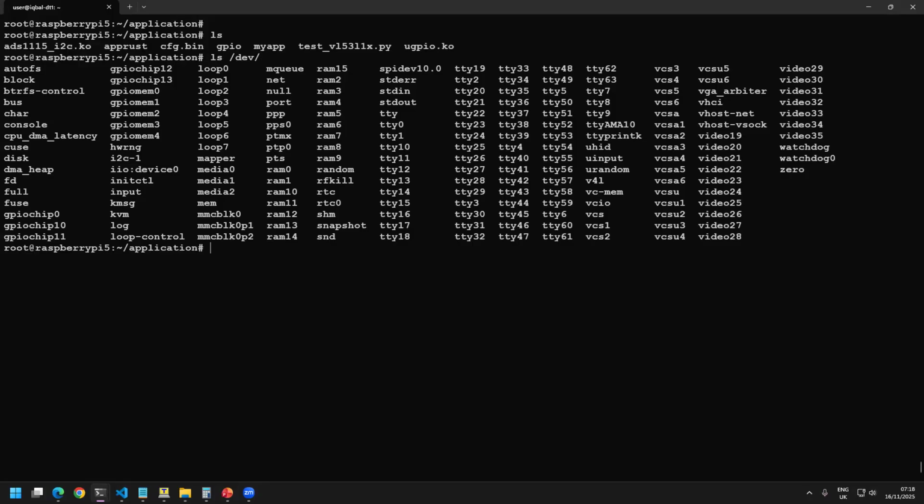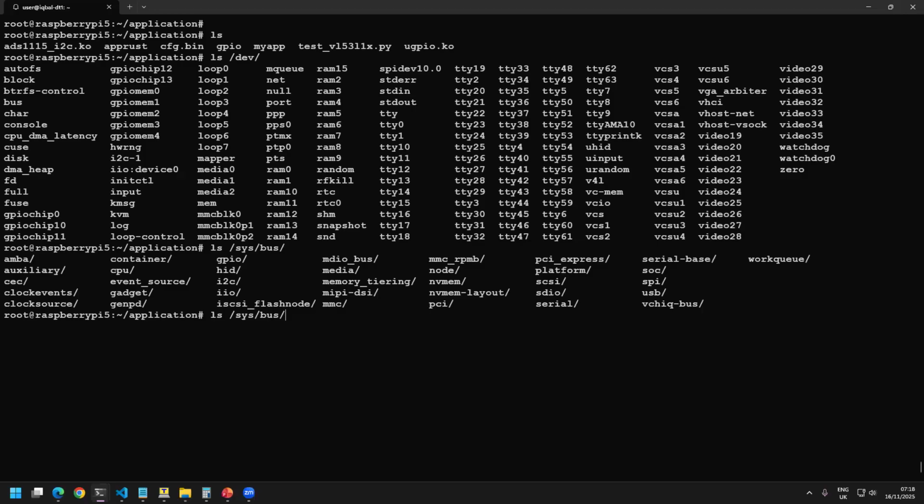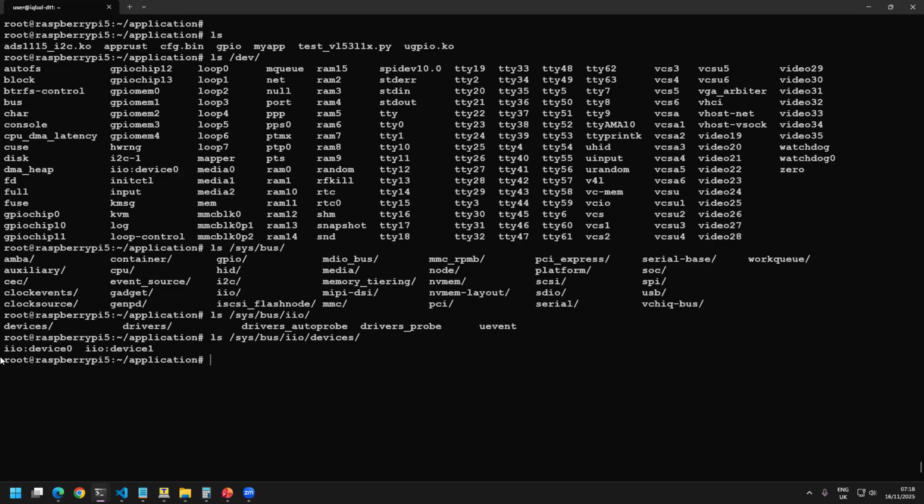Plus, this device appears in this bus. Here you're able to see two devices, because I have two IO devices in this system. For the other one, I have not enabled the character driver.